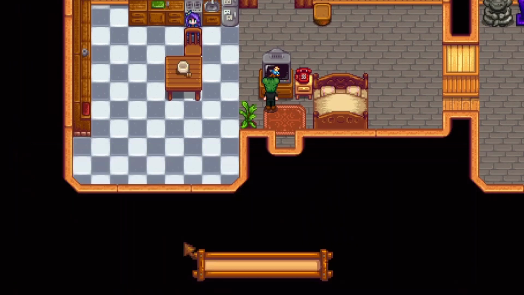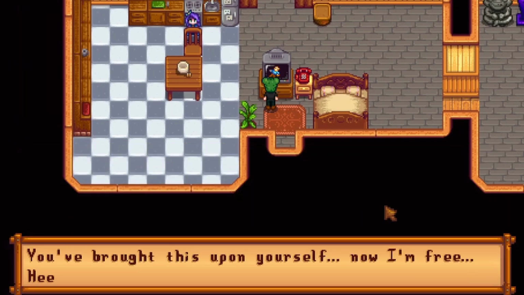An ancient doll will appear on the screen and say, "You've brought this upon yourself, now I'm free, hee hee hee."